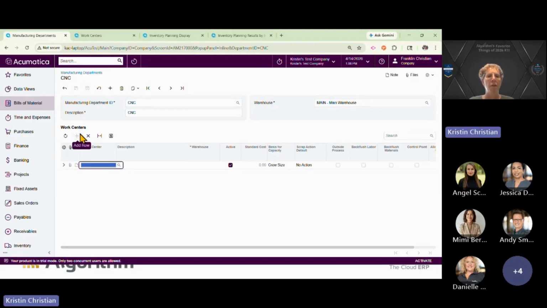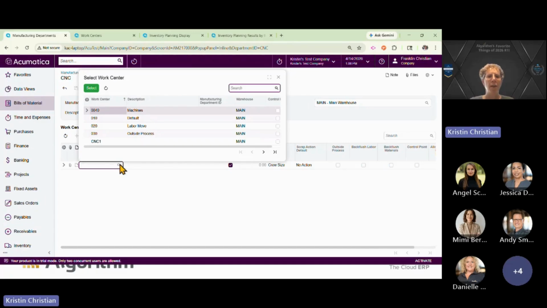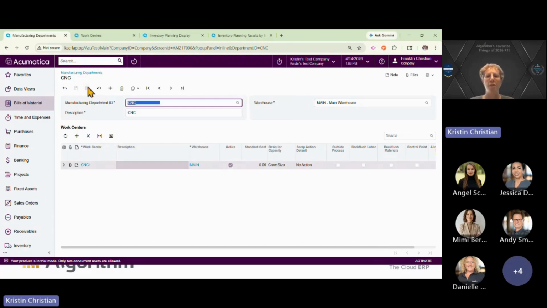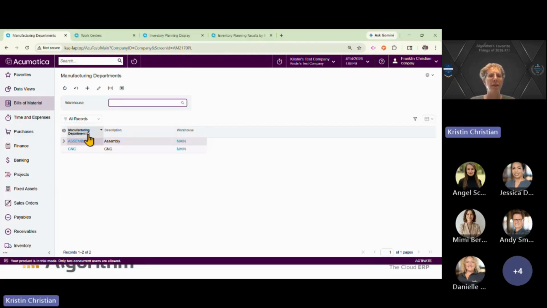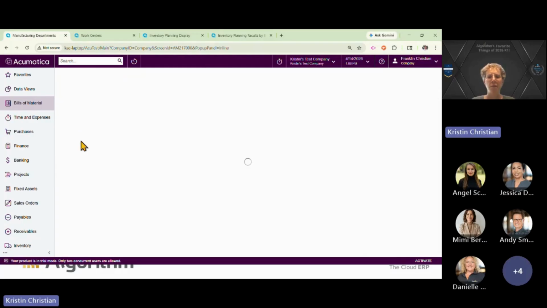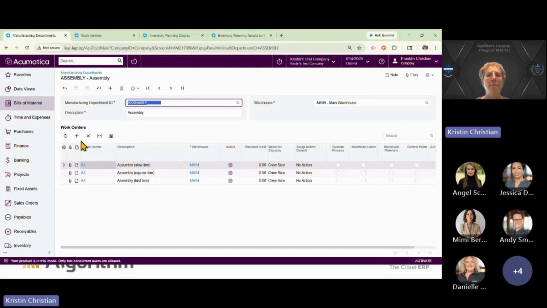From here, we can add our work centers. I'm going to pick that first work center. I did this with an assembly area, which was good because Stephanie had just talked about assembly. From this assembly area, you see I've added 3 different work centers to this particular department. This is going to allow me to customize and configure my reporting and get a little higher view of how much I'm burdening that particular area. It's especially important when I can make the same product in 3 different areas, so I want to see what I've got all piled into that department.